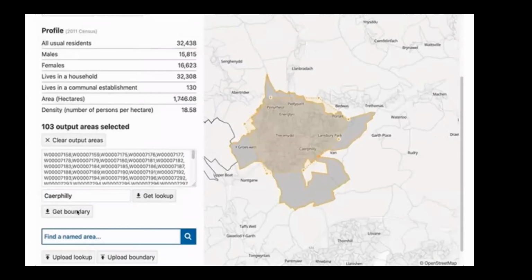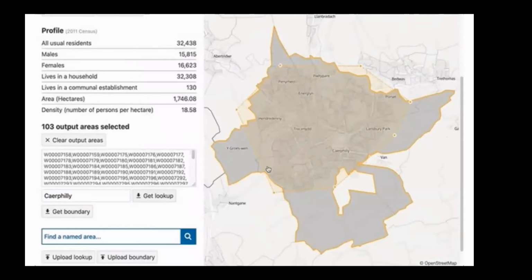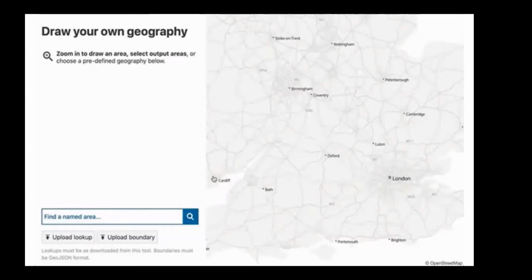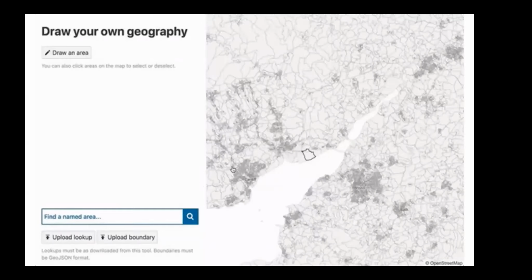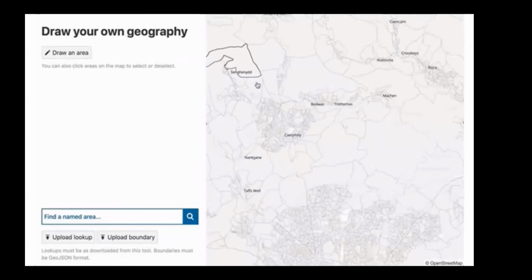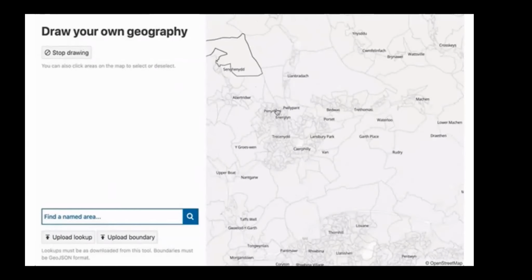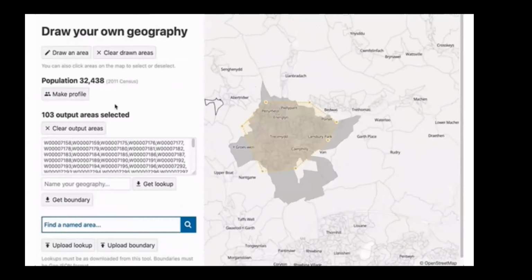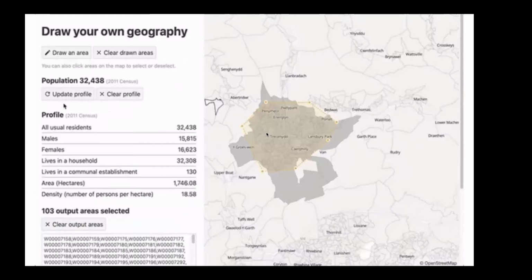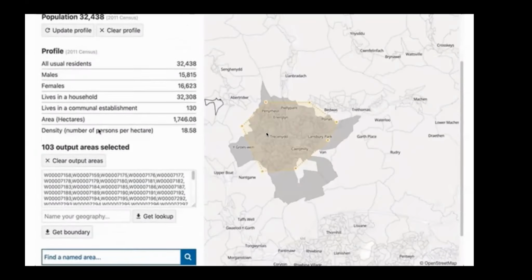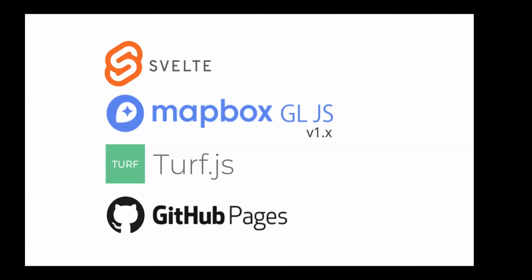There are polygons and centroids that live in a vector tile stack, which lets us very quickly navigate to smaller geographies and just load those polygons that are relevant, which allows us to actually calculate in the browser. I'm going to move on. Everything that's happening is front end, so it's all client side in the browser.